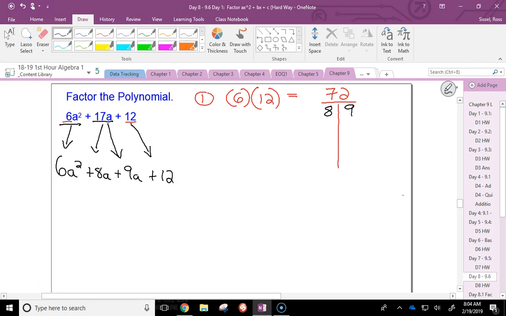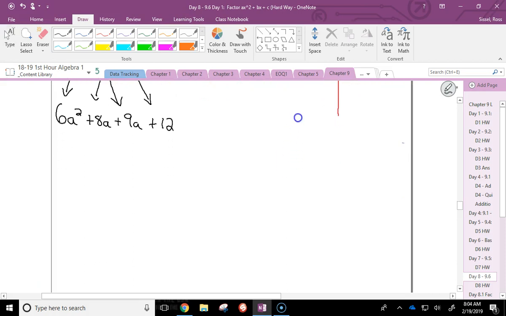So here's the big thing. When we are solving, this is a trinomial right now. 6a squared plus 17a plus 12. When our a is worth more than 1, we can't have it as a trinomial. We have to set it up with 4 terms. And that's all we did. We just factored out, found that. Now comes the grouping and factoring. You just do the first 2 terms and the second 2 terms. Once again, it did not matter if I did 8a first or 9a first. They would have simplified out the same.